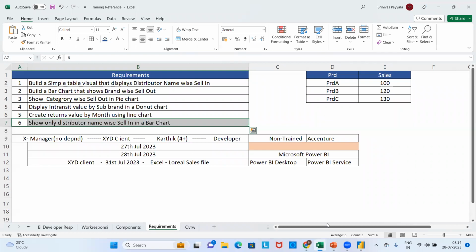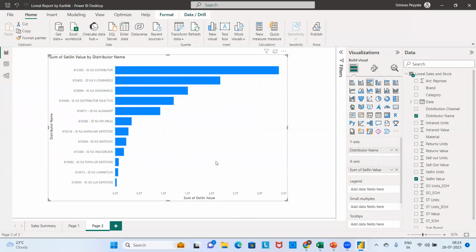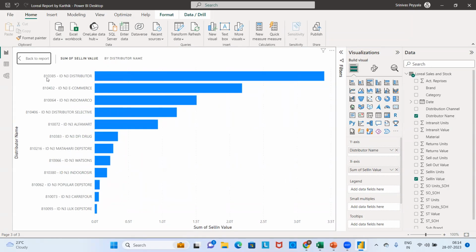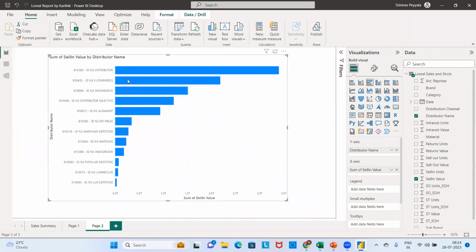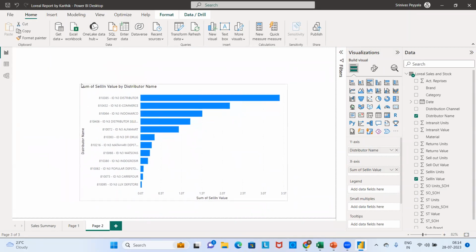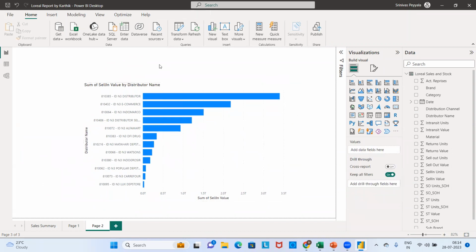So Karthik opened the tool, clicked on the visualization, and dragged and dropped the distributor name and the sales value onto the visual. Then he saw that he is able to see both code and name. For this case, this layer does not help us. We need some component which works like an editor, where I can edit my data.